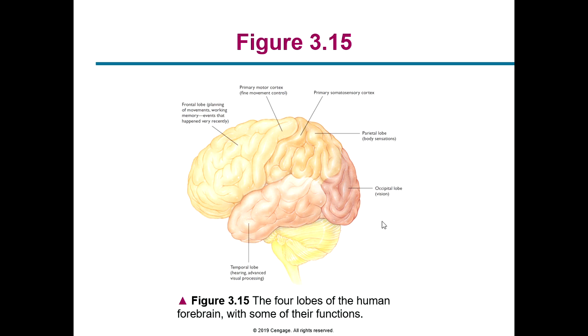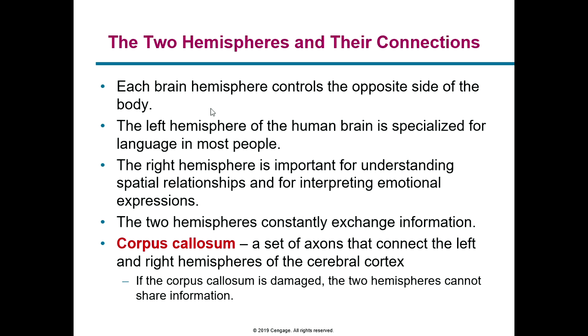And then these association areas, these specialized higher level functionings, are contained in each one of these lobes. Each has association areas that really make you unique as a human, okay? That higher level reflection is all here on the outside of your brain. So again, you have 4 lobes on both sides of your brain. Each hemisphere controls the opposite side of the body. Left hemisphere for language, right hemisphere for spatial relationships and emotions, okay?